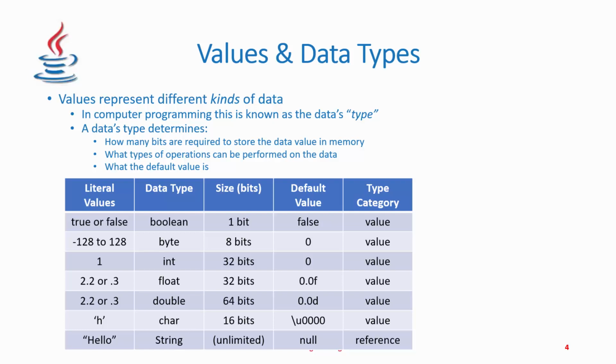Then finally, in that far right-hand column, we have sort of this superset grouping of our data types. You have either value data types or reference value types. So you'll see that all but the string are value types. And we won't get into too much depth here, but it just determines where the values are being stored in the computer's memory, either on the stack or on the heap. So all your value types, those actual literal values are being stored on the stack.